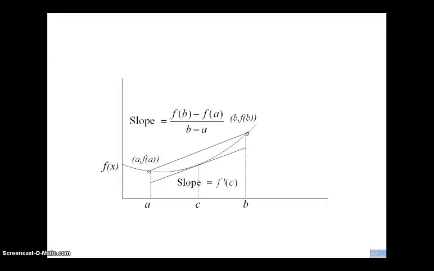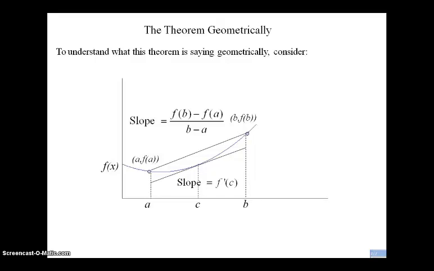Here it is graphically. This is a graphical representation of the theorem. And we, again, have a closed interval, a left endpoint on our smooth continuous curve of A, a right endpoint on our smooth continuous curve here of B. So we have a closed interval from A up to B. We are guaranteed that at some interior point, the slope of the tangent line through the point of tangency will be equal to the slope of the secant line through the endpoints. And for us, the slope of the tangent line is the derivative.